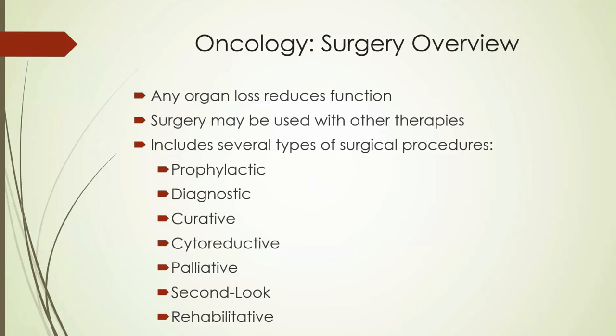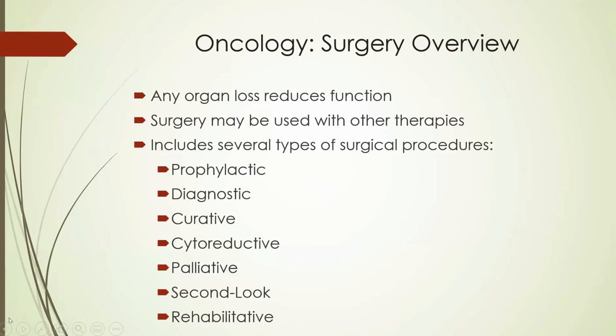There's also palliative, where we are trying to control the symptoms, like a patient who has a tumor that's pushing on their airway. Maybe we can't completely remove it, but we can remove enough that they're going to be able to breathe more easily. There's also a second look, to make sure they've got everything. And rehabilitative increases function.